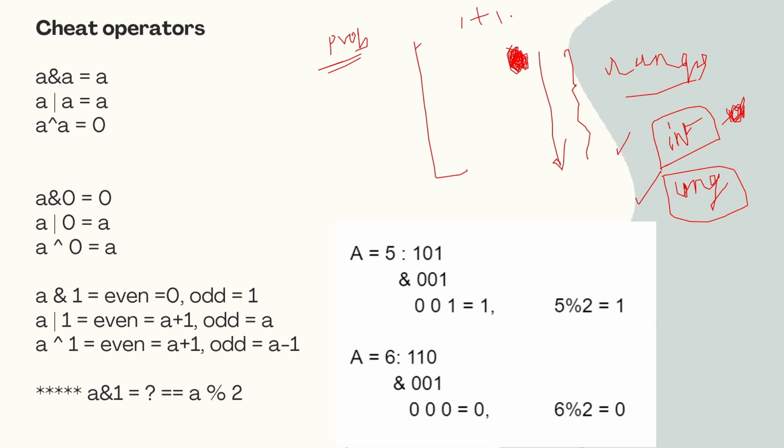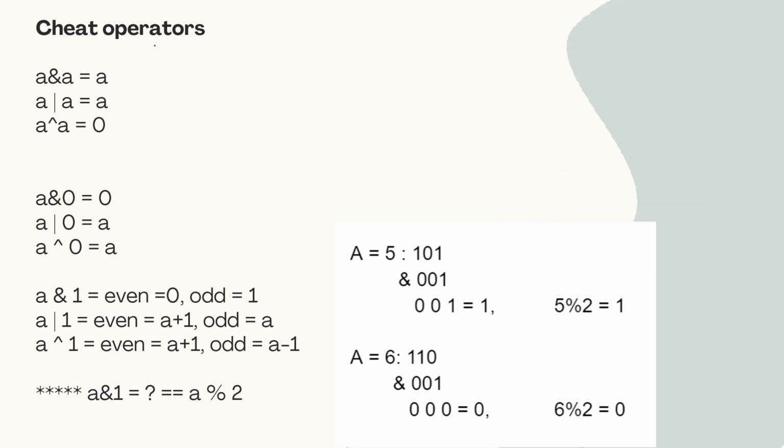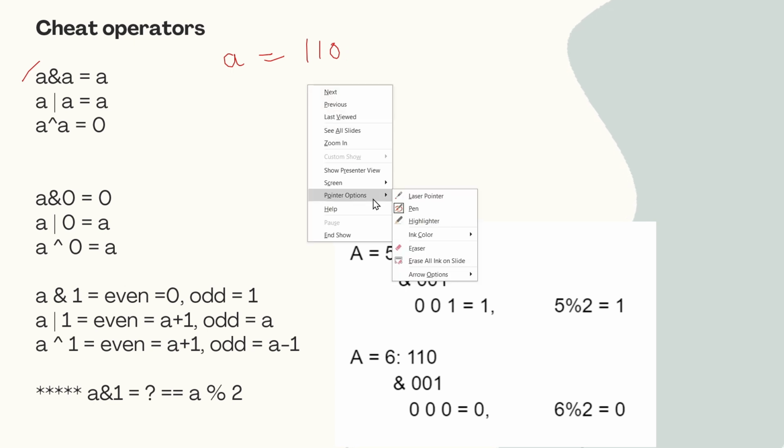Let's say 1 plus 1 is 2, right? You know it as 2 because it just got stored in your mind. 1 plus 1 is 2, but you don't try to do it in detail, right? Like 1 plus 1, it's 2, something like that. So that's why I'm trying to give you these cheat operators. That means you won't find any problem while solving problems, right? The first operator is A and A. Let's take an example of A as 1 1 0, or let's take some small example, right?